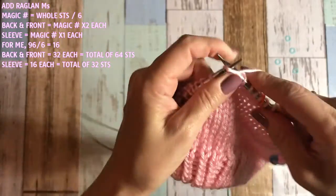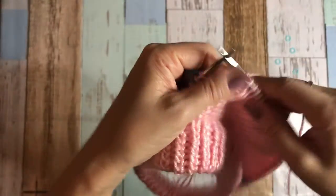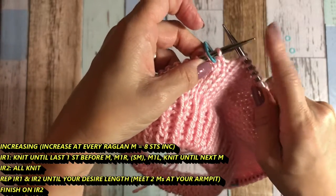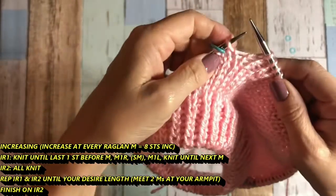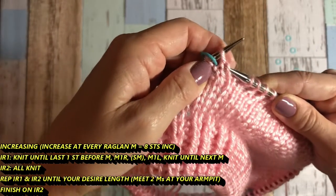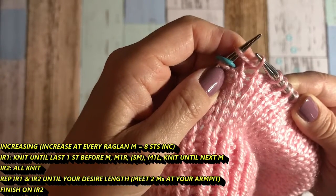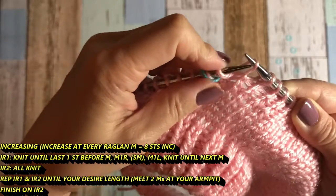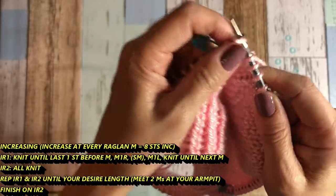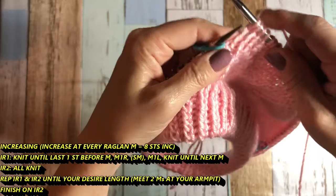Okay, so increasing row number 1: knit until the last 1 stitch from the marker. Okay, right side, I am going to do make one right. Previous stitch, right side, hook onto the left needle like that, and then knit that extra and then knit the original. This is make one right.